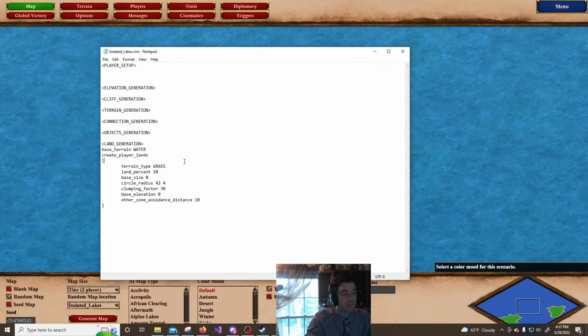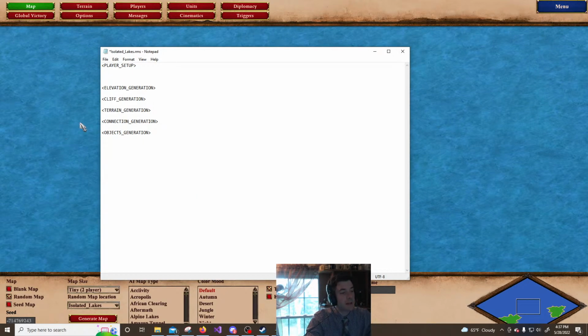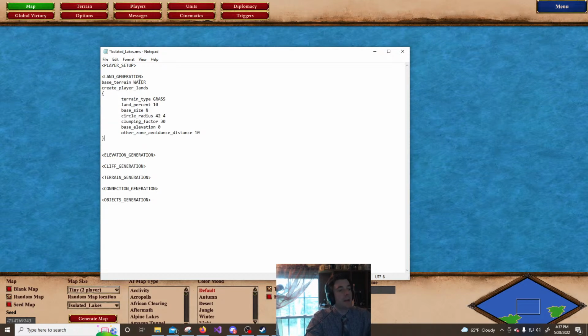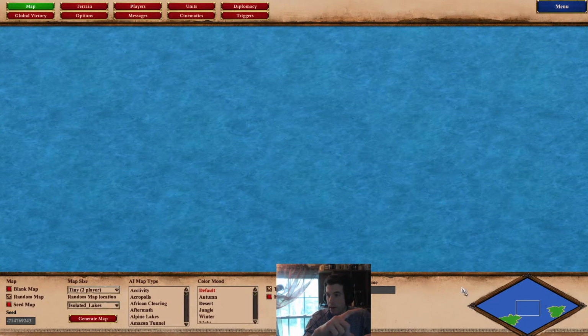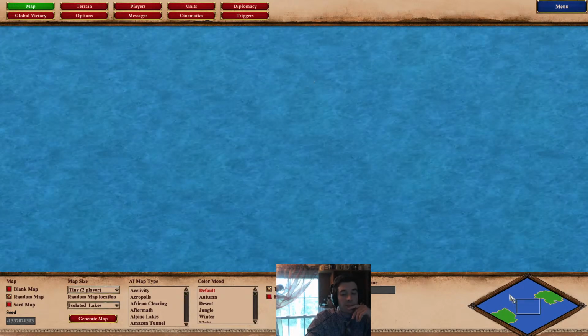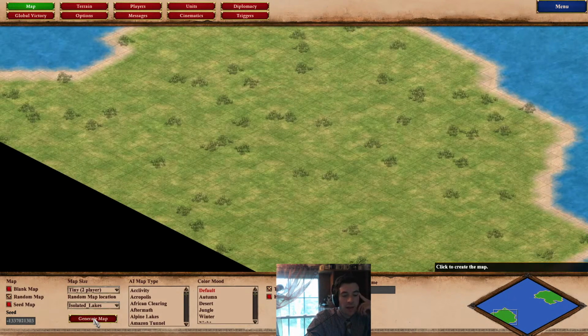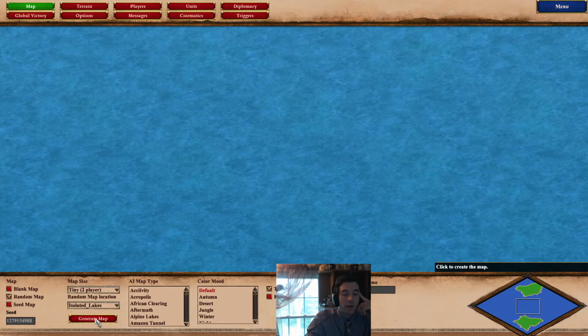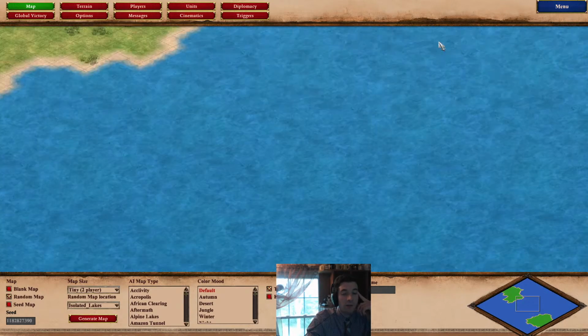So let's put this back where it was, because it doesn't matter where it was, but it'll be easier for us to organize this way. Now, we have base size n here. Well, n isn't defined, and it doesn't know what n is. So if we gave base size of 10, for example, then it would start with a 10 by 10 square, and then it would grow the land around it. So let's generate now. As you can see, we've got a little bit bigger lands here, and they're a little bit rounder because it's starting with a base size of 10, and then it's adding on to it with that land growth that we specified.